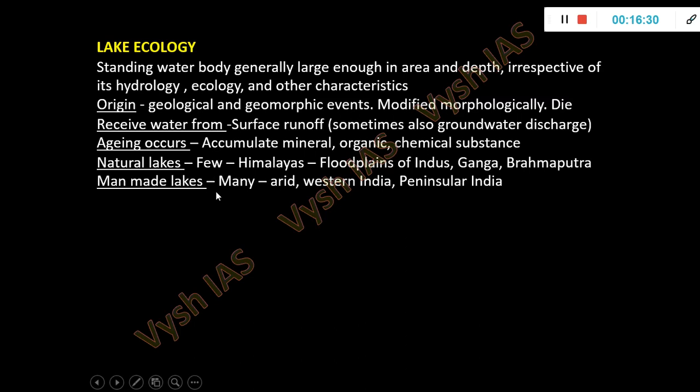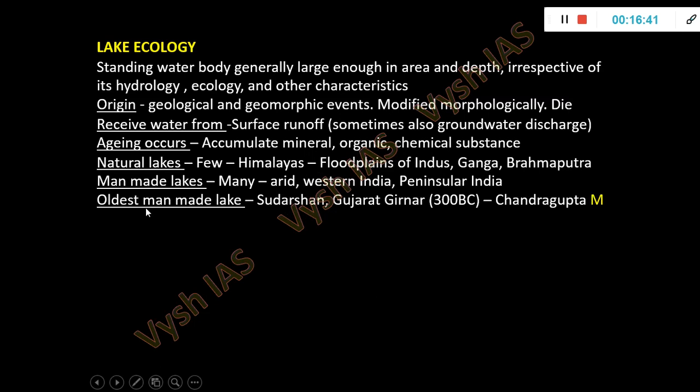Okay, so man-made lakes were there. Many people from the king time, like the Mauryan Empire time onwards, were building artificial lakes mostly in the arid regions, Western India, Peninsular India and so on, because their water is less. So they needed artificial man-made lakes. The oldest man-made lake is the Sudarshan Lake, which you are studying in your history also, which is in Gujarat, Girnar. This was actually asked this year. Okay, Girnar is what we taught, but in the UPSC question paper they put Girinagar. Okay, Girinagar and Girnar are the same place. It's the same location, but some students were not able to interpret it, so they did not mark it true. A match the following came: Girnar, Gujarat, Girinagar, Gujarat.